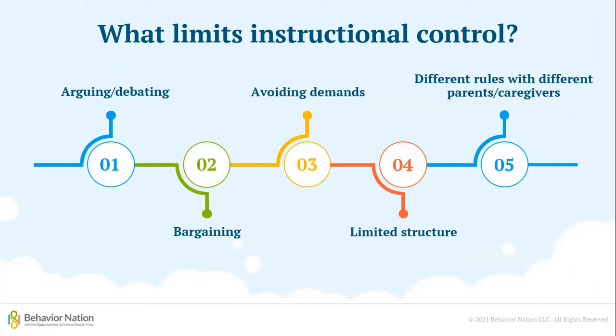For example, if we give a demand to clean up 5 items and the learner bargains with us to clean up 2 items, our demand is not being fulfilled. We could potentially be reinforcing the bargaining instead of the behavior of cleaning up. Instead, we can ask the learner, do you want to clean up 3 toys or 5 toys? This gives the learner a choice and control and allows them to complete the demand in a way that they feel like they have control of.